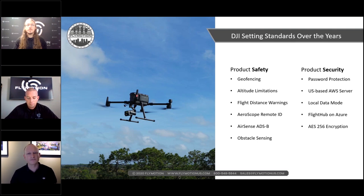Flight distance warnings are also important. DJI is a strong supporter of Remote ID, viewing it as an essential electronic license plate in the sky for transparency and responsible operation. AirSense is another major safety feature — and as Jerome clarified, it's receiver only. As a UAS operator, your responsibility is to yield to crewed aircraft, and AirSense helps you see what's in your environment.